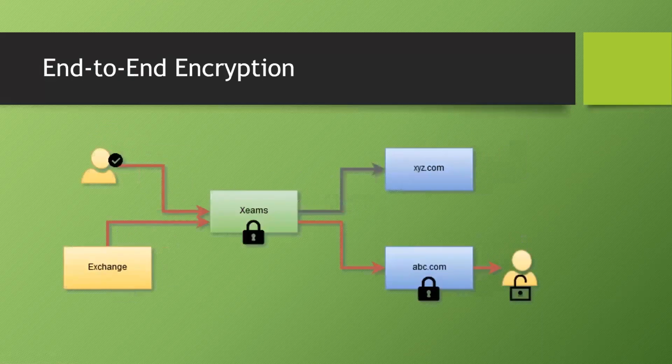By end-to-end encryption, I mean that when a user on this end sends a message, it should not get decrypted until it goes all the way to the other end. So whether it's Zeams or whatever SMTP server is in between, nobody should be able to look at the message, regardless of whether this part is encrypted or not. Whether you use STARTTLS or not should not matter. The user at the very end should get an encrypted message. And that's what's called end-to-end encryption.